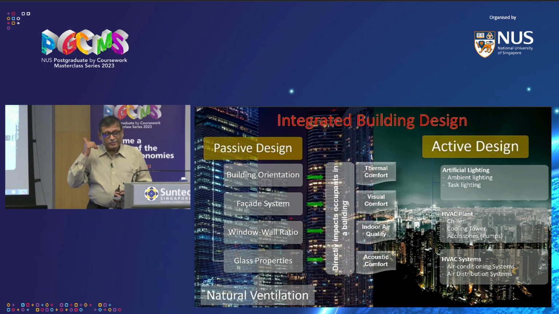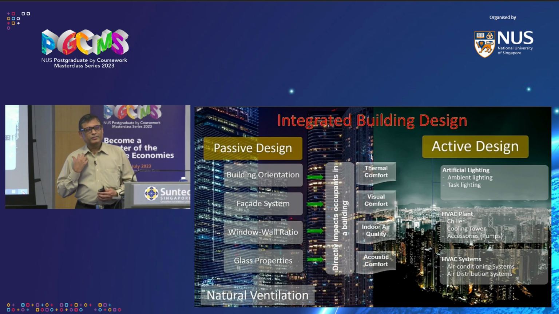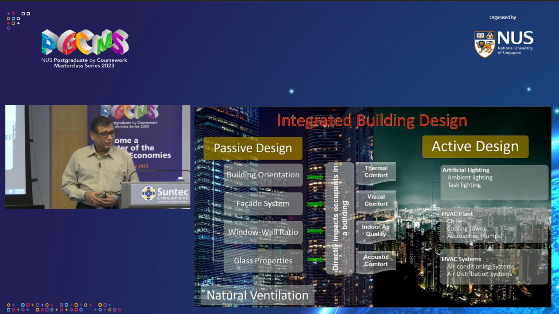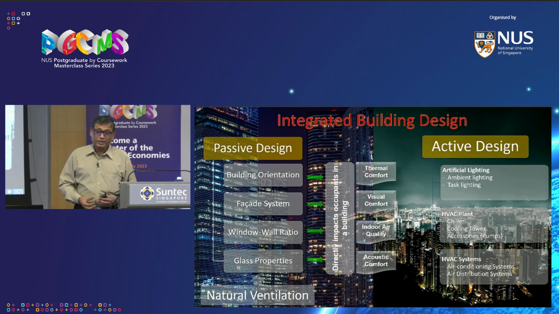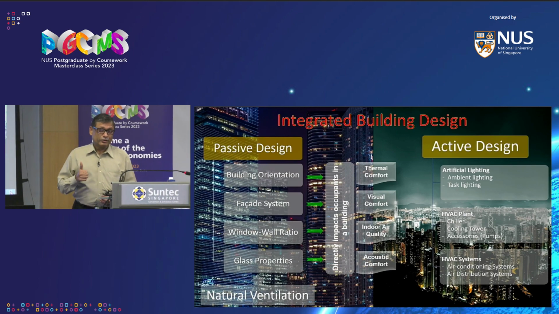So we want to maximize the way the building facade can help us. Can we think in terms of materials that won't let too much heat in? There are materials that can reflect the heat away, so not too much solar heat comes in. This is passive design. You have not used any energy yet. You have not used any electricity, no air conditioning yet.